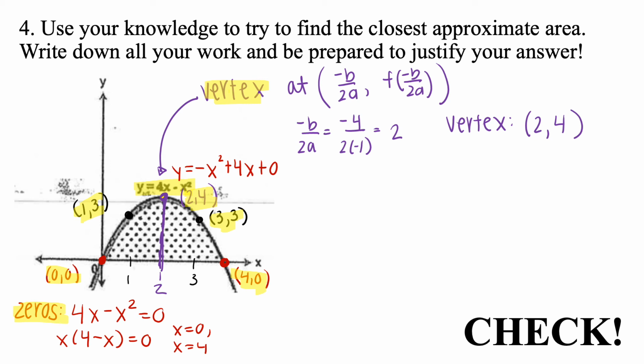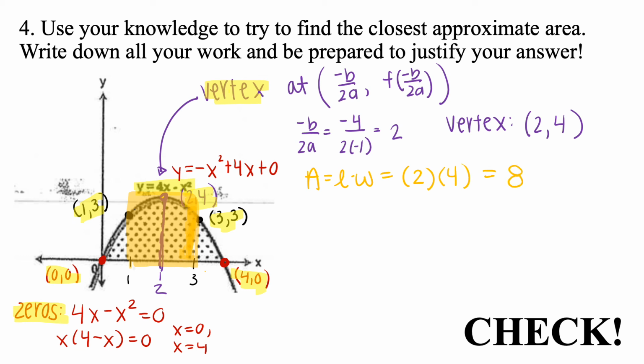So I'm going to start by breaking this into a rectangle right in the middle here. And I know that that rectangle is equal to, sorry, my computer is lagging. Length times width. My width here between 1 and 3 would be 2, and my length, or height, would go all the way up to 4. So the area of that rectangle would be equal to 8.